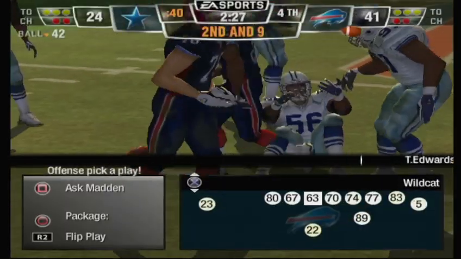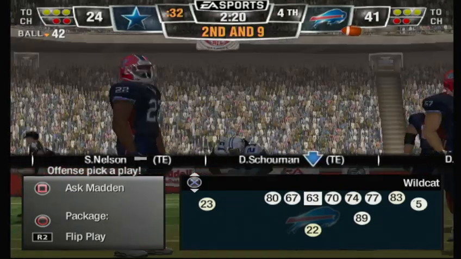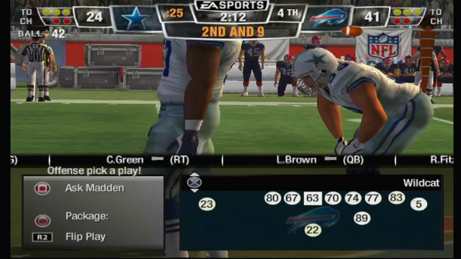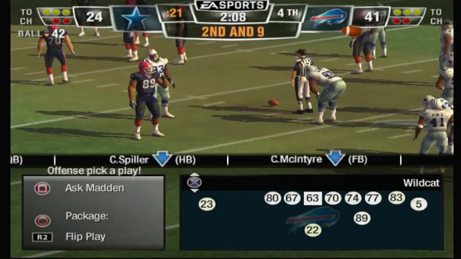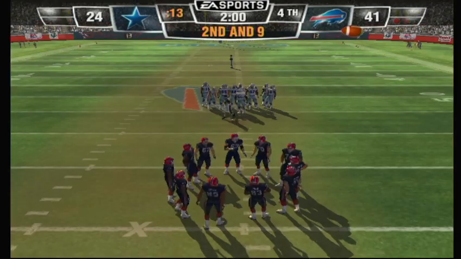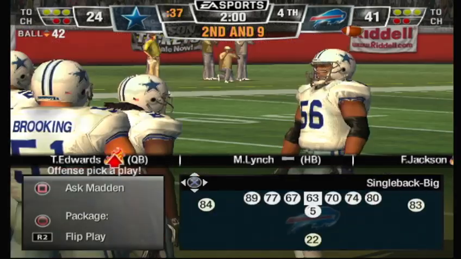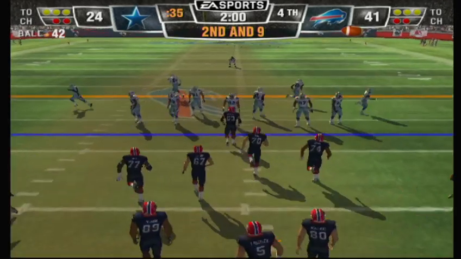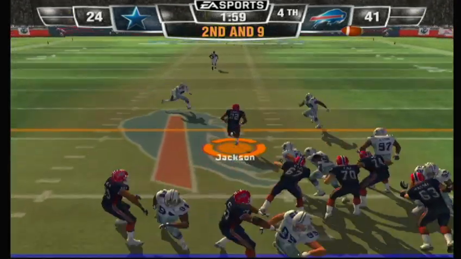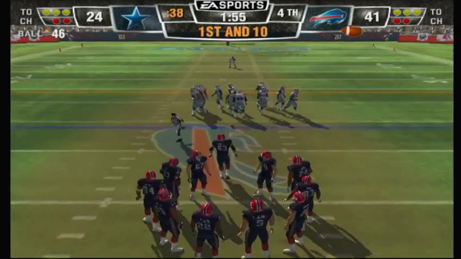Picks up a yard on the play. Ball on the 42-yard line. Set. First down. Ball on the 46-yard line.